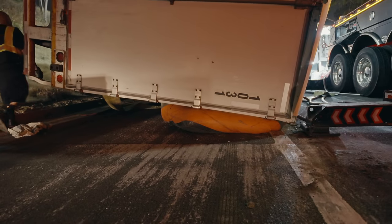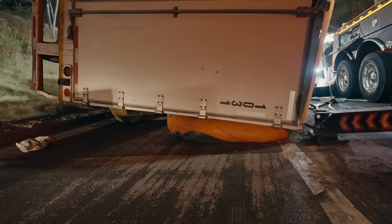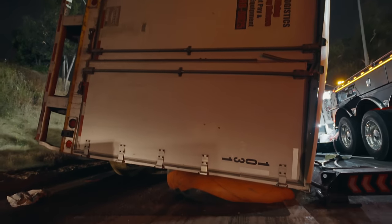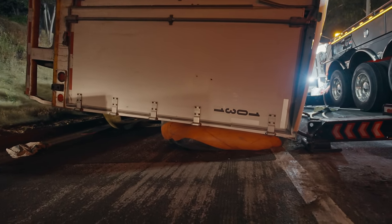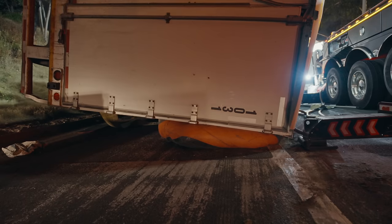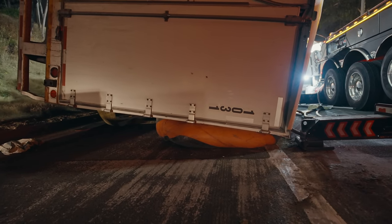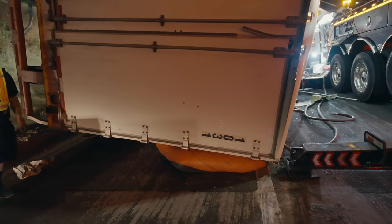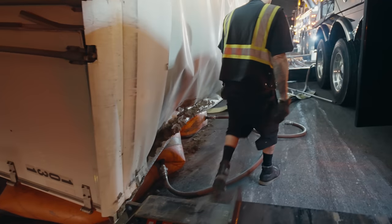So I have to record this. This is why airbags are king on a job like this, and 100% vital. You put them strategically throughout the length of the trailer, and as they inflate, it brings 100% even tension throughout the entire wall. So normally the way we do trailers is with the angle irons, but even those have limits.